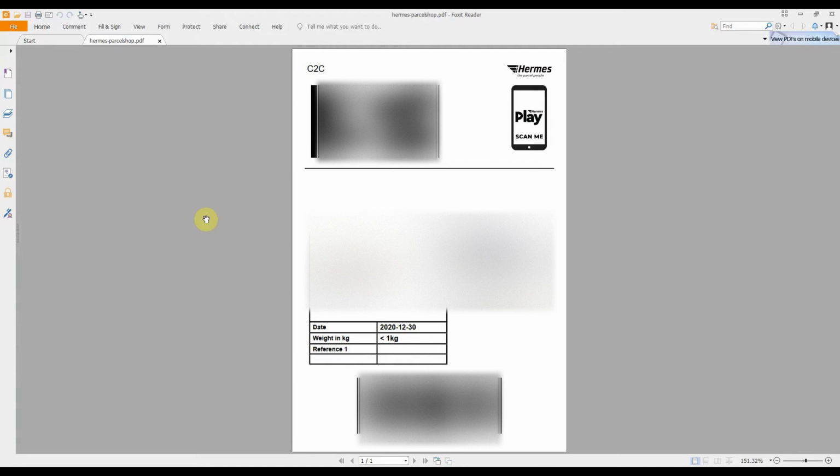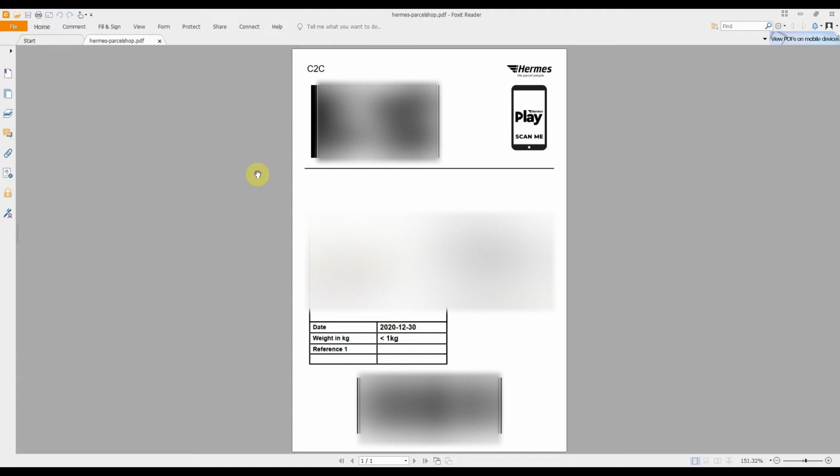Now, you'll notice I'm having to blur out quite a lot here because it contains personal information, but the most critical things to note, the QR code at the top here, and then the barcode at the bottom here, and I'm going to show you once you've printed how you can use your phone with an app to test that they scan successfully. Obviously, that's the critical thing here, and that's the kind of proof that it's going to work. In the middle here, you'll have the address detail and some info on the weight, and then you'll have something on the right here about the actual delivery round that's being taken on.